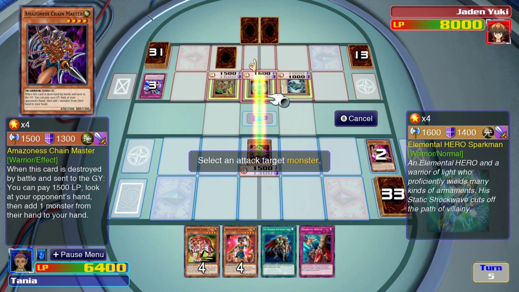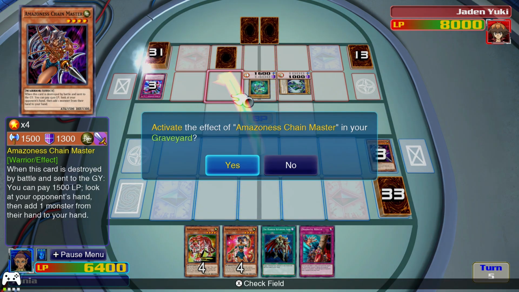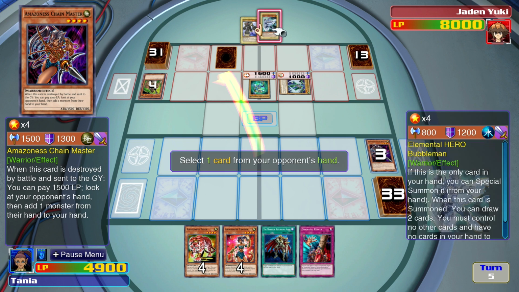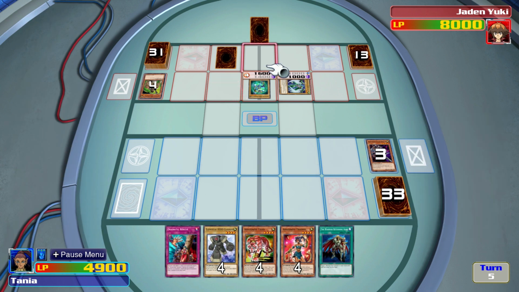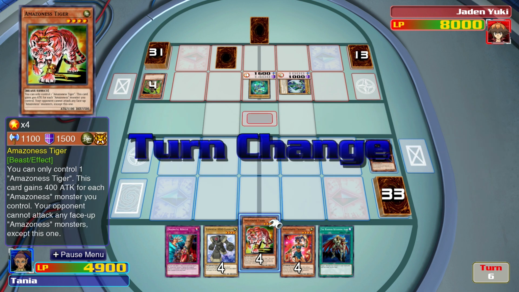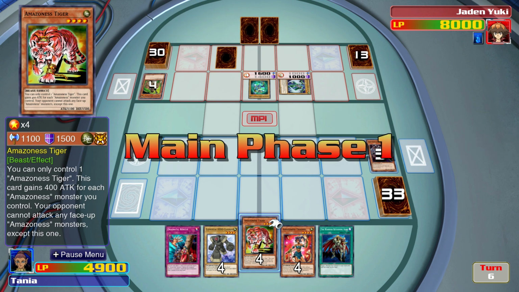Yes, continue to attack. It costs 1500 life points to use that effect. Clayman. So I might be able to survive the turn. If so, I could possibly summon Clayman and have a defense.